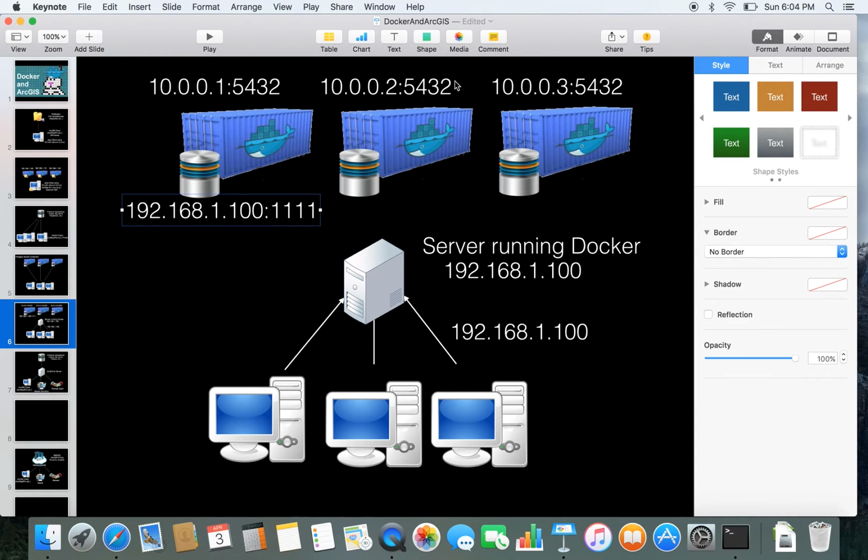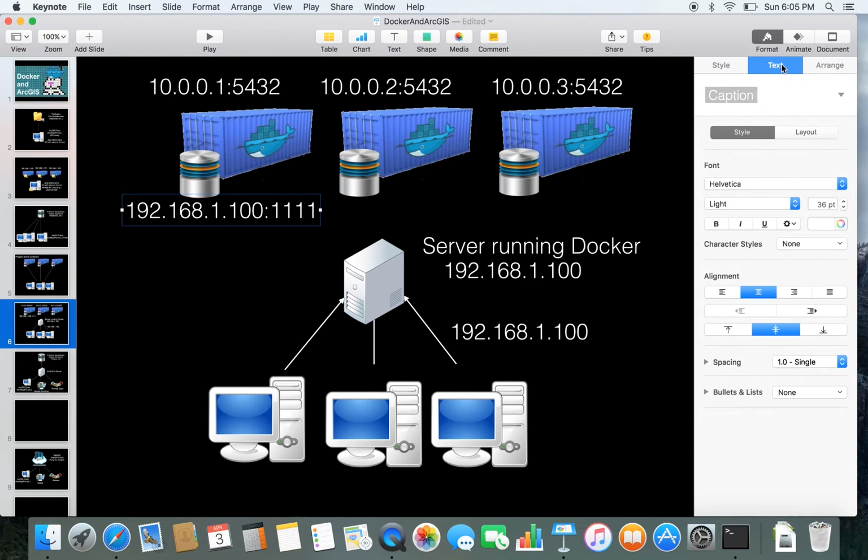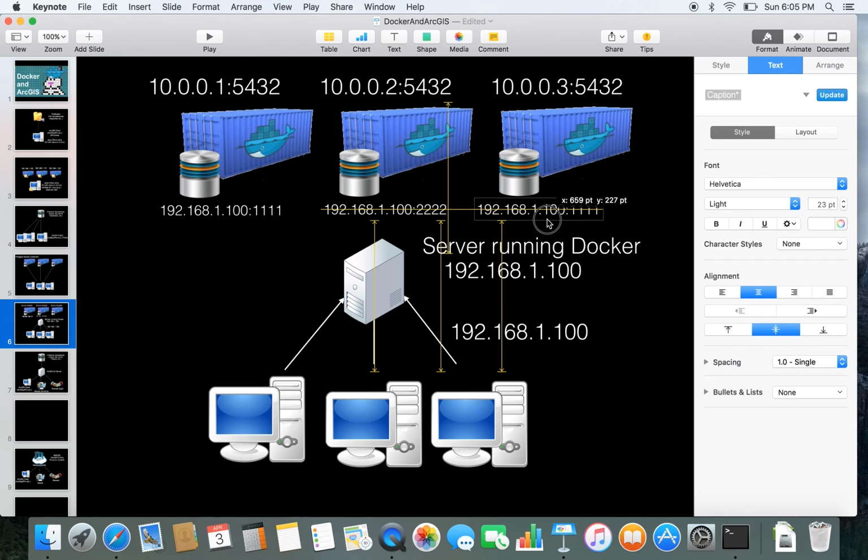Let's make this smaller. Where is the... This is very confusing. How can we make this smaller? All right, there you go. We expose this port on, let's say, 2222, and we expose this container on 3333.